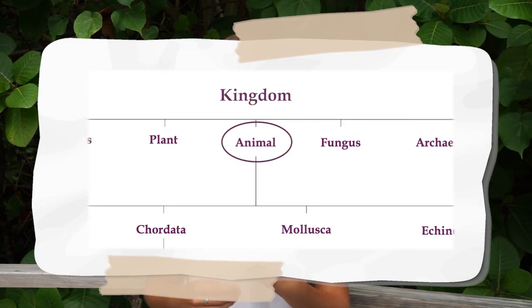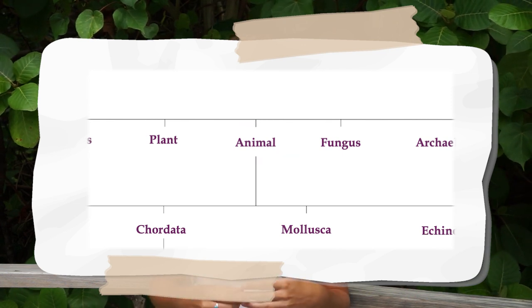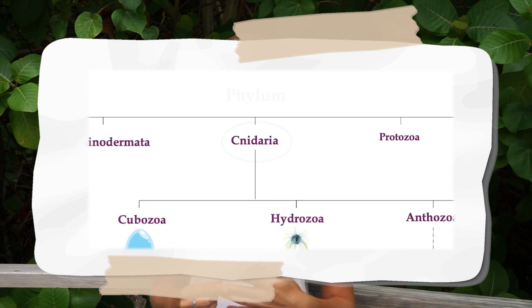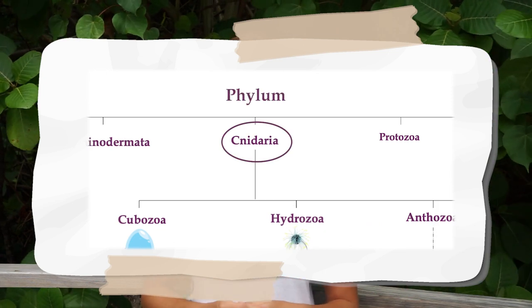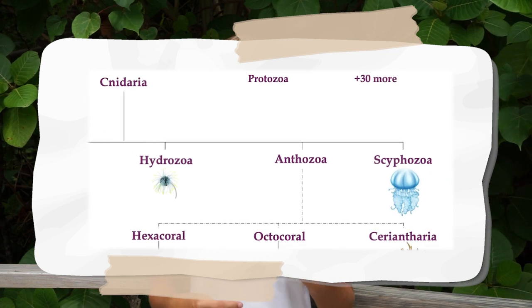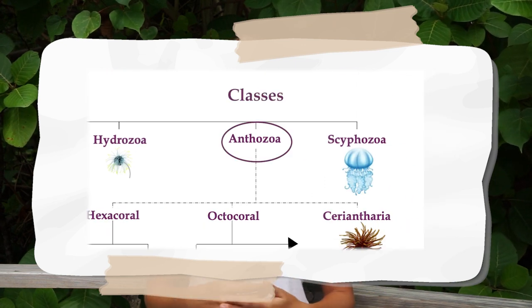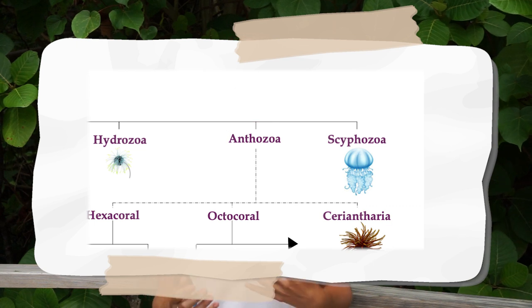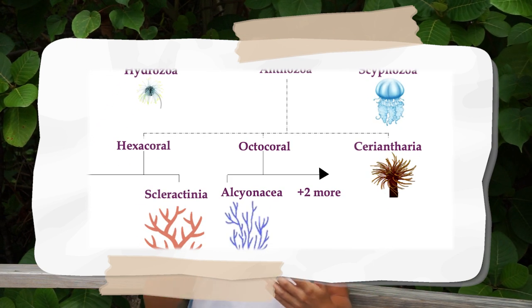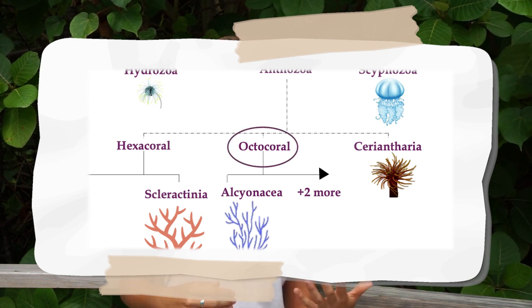So Pip, today we're looking at corals — can you tell us where corals fit in the tree of life? Corals are in the animal kingdom just like us, but unlike us they don't have a backbone. They're in one of the 35 other phylums. Their phylum is called Cnidaria. Within Cnidaria there are four main classes, one of which is Anthozoa — and this is the class corals are in. From here it gets a little complicated, because there are actually three subclasses, two of which are octocorals and hexacorals. These are the two main groups we put corals in, and within these there are hundreds of genus and thousands of species.